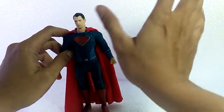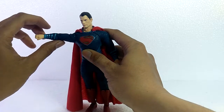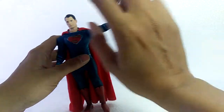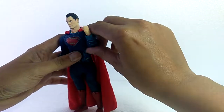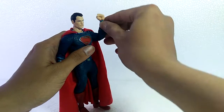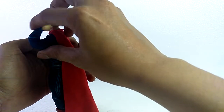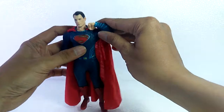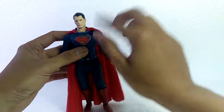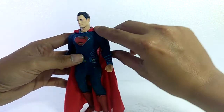First of all, I'm gonna check the articulation. The hand can sweep, yeah, same. Both hands are the same. I'm gonna review with this hand only. You can move forward. This is the elbow. You can push it until like this. This is good articulation, but his hand cannot go up too well because of his suit.